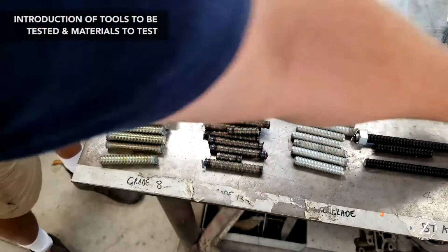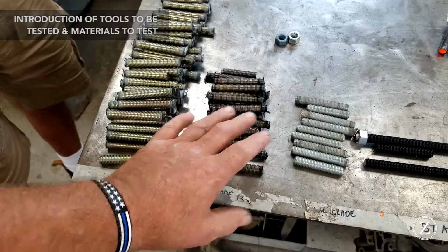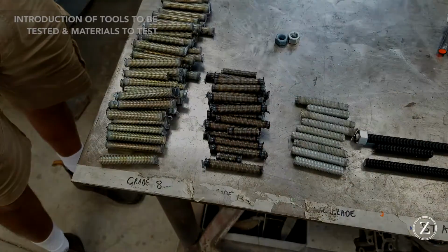Okay, so we're going to be testing these in the fixture and the O1. Let's get to it.